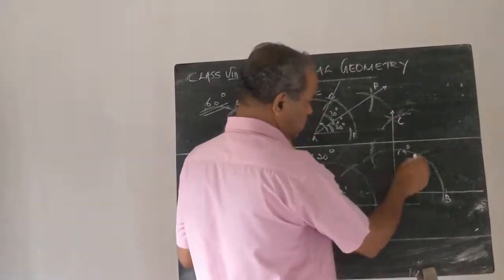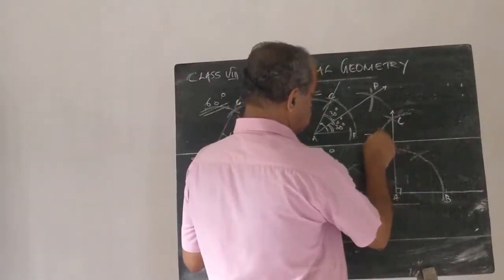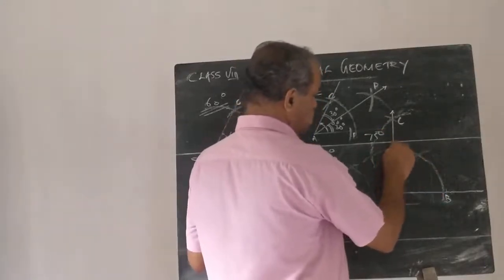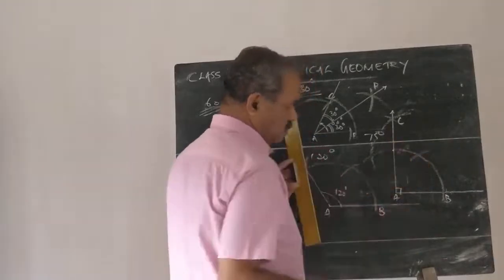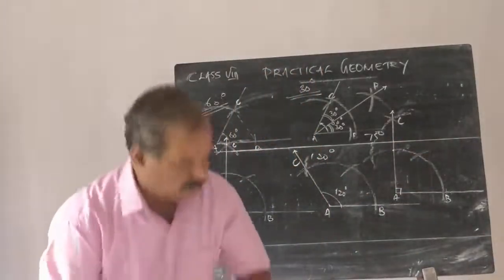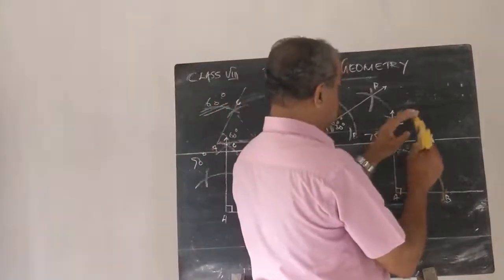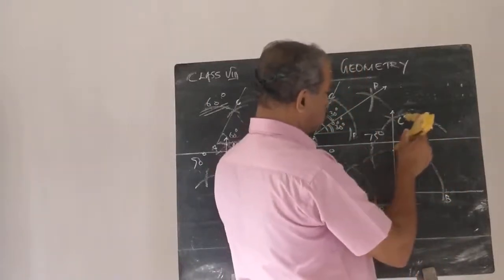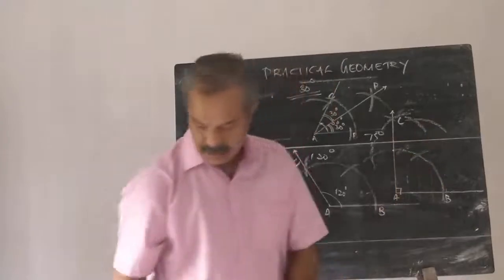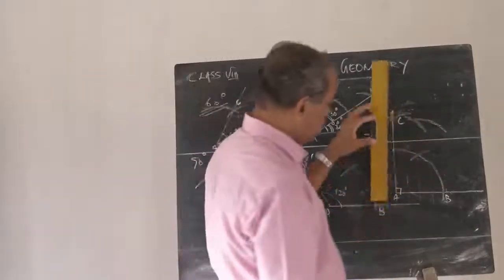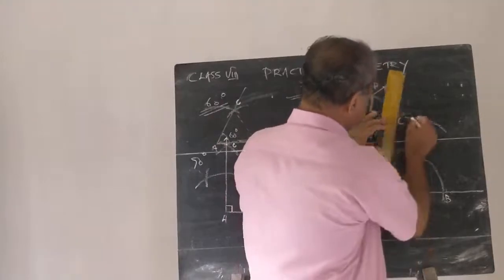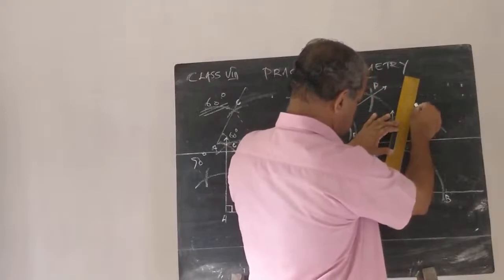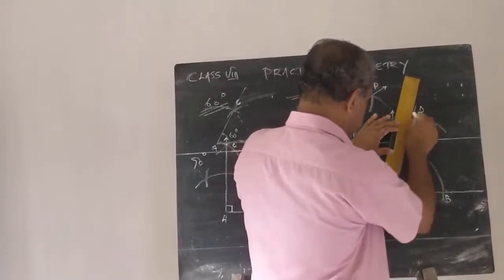So here 60 plus 30. Bisect this angle, from this to this, the 30 degree, and we get a bisector. From this point draw an arc with the same radius. From this point draw the second arc. This is the point B, the point of intersection of the arcs. Join AD.